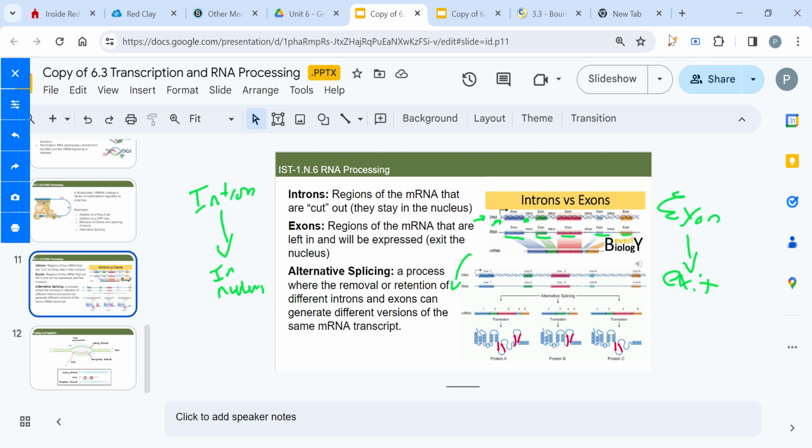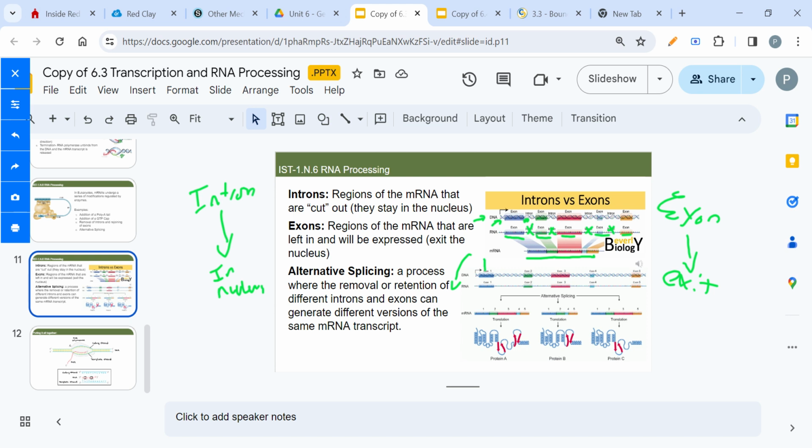Okay, cool. What I'm going to do is remove the introns. It's called RNA editing. And what I'm going to do is remove the introns, and now I have this mRNA sequence that's nothing but the good stuff. Now, what's cool about alternative splicing is that using the same DNA sequence, I can make different mRNA molecules depending on which exons I keep.